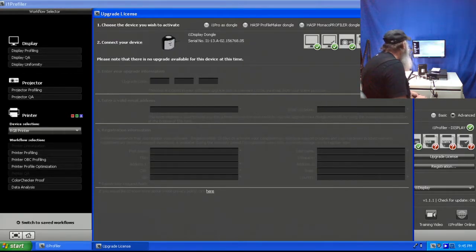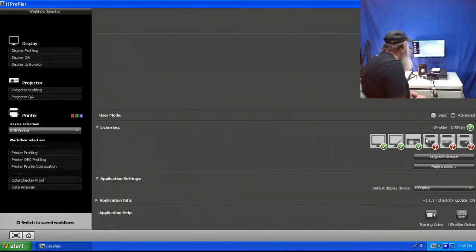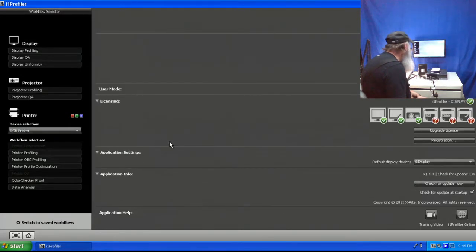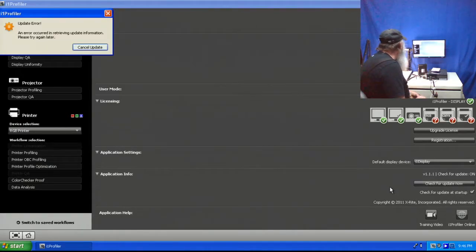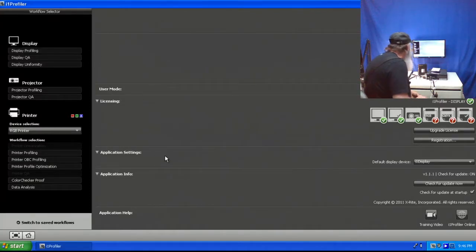Just interesting looking through some of these pages. I don't know if these items are showing what's checked, and I don't know what some of these represent, of things that they unlock, maybe. I don't know what those icons are representative of. Application info: you can go through. We've got 1.1.1. Let's check for updated startup, that's checked. Update occurred. So that may not be a supported product anymore. They don't have the files for something else to even.